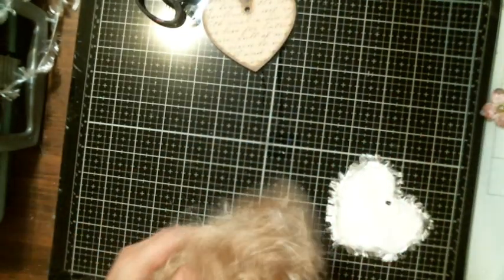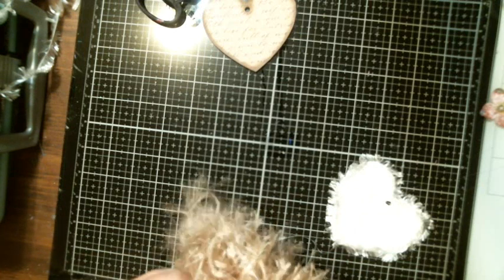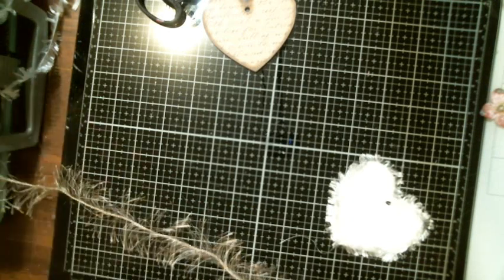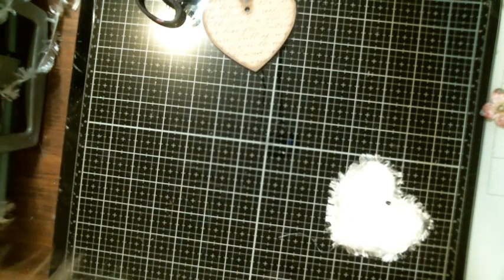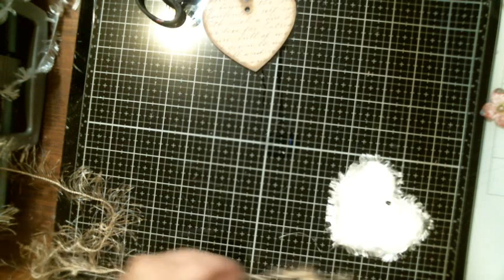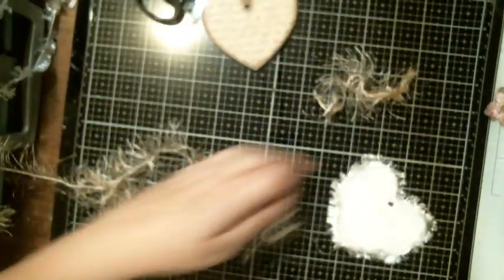Grab the gold. The gold is harder, I swear. So, I gotta find the end here. Where is the end? I need to redo these all. Wait, I got a knot. Oh, I still got the knot. So, I'm just gonna trim that. Okay. Same thing. This one is, you know, harder.